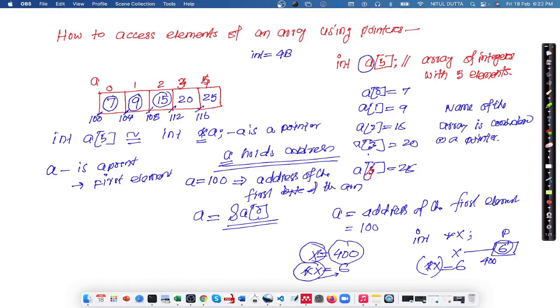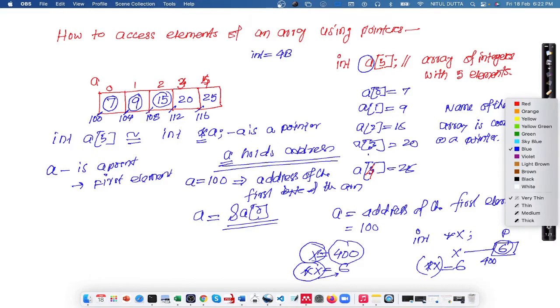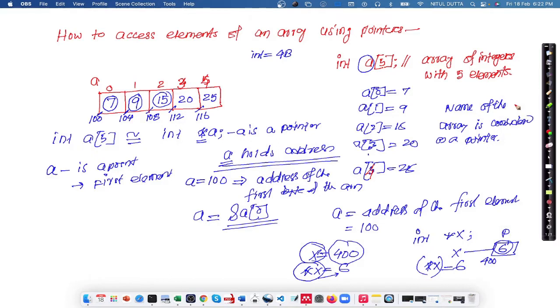Now if I want to access the first element of the array, I can say *A. If I say *A, it means the value at the address pointed to by A, which will give you the value 7.